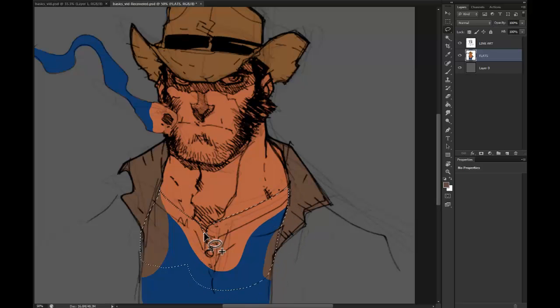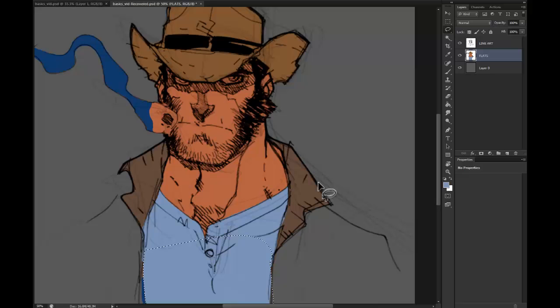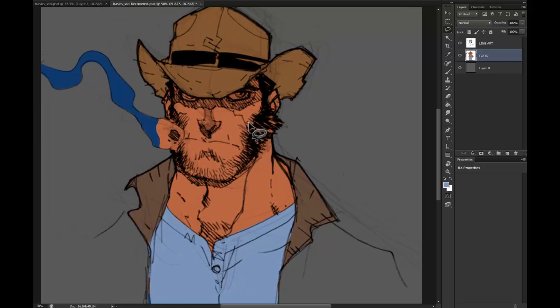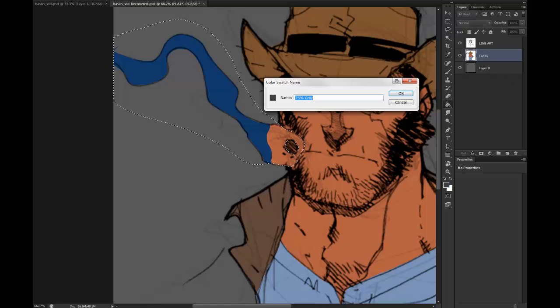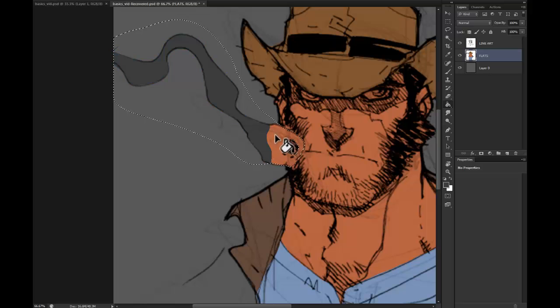Because if you trace over every single section separately, you're going to be selecting things more than once. We'll go ahead and do this whole section that color too. Okay. And the last thing is the smoke here. And I'm going to use the Alt to erase that little section. And now we got our smoke color.